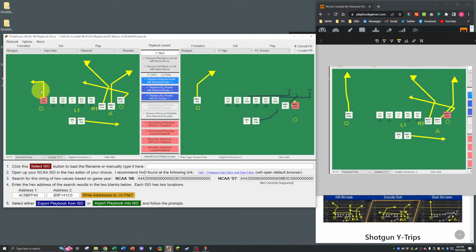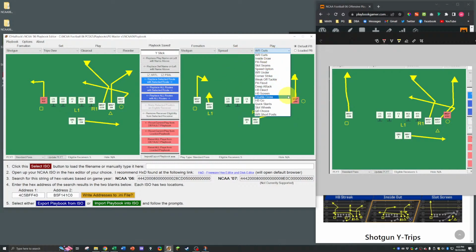Now this one is kind of meant to go as a go route, like a wheel. I could probably change him to a wheel. We could try that. Make it kind of close to the one that's over here. I'm going to do a wheel instead, because if I do a streak, he's too close to this post. So let me go find another wheel route. I know one where there is.